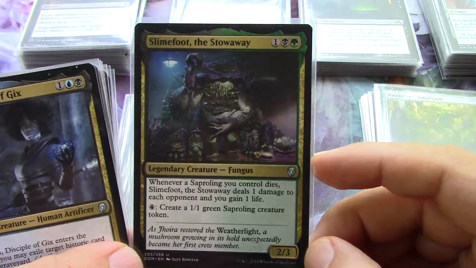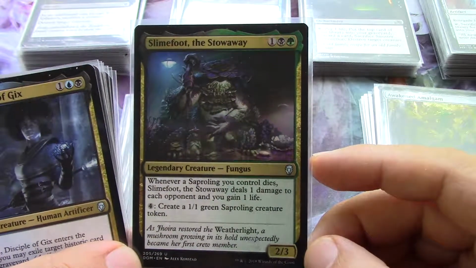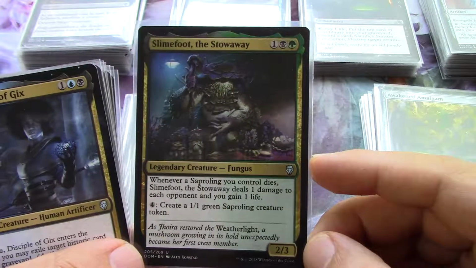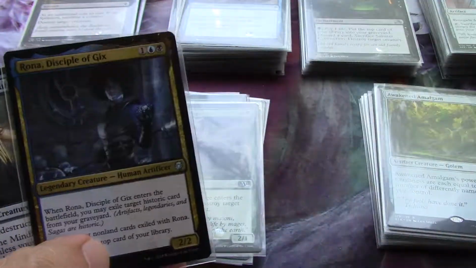The Saproling dude creates tokens for 4, and whenever a Saproling you control dies, it deals 1 damage to each opponent and you gain 1 life. It's good, but I'm going to pass on it for now.